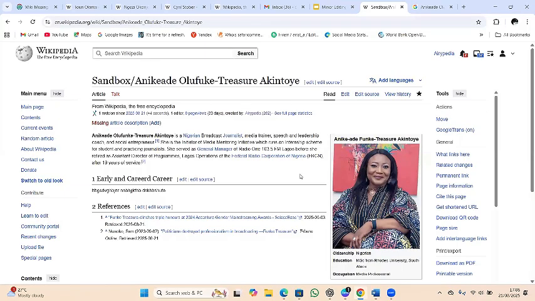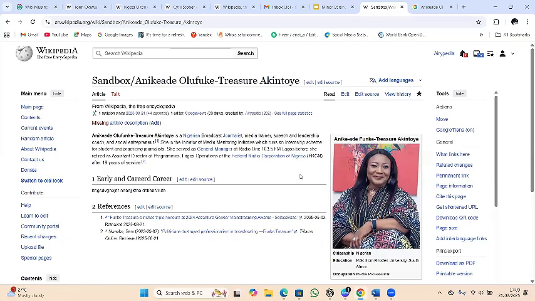On sandbox, even if you publish, it will just show you how your page looks like. It will not be on the main space, but on draft, once you publish, it will take you to the main space automatically. And when there's an error, it will be deleted immediately. But here, even if you publish 1 million times and you write rubbish, nobody will see it for them to delete. You understand?